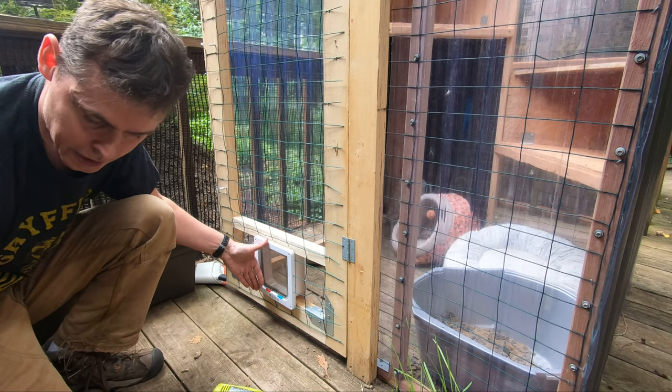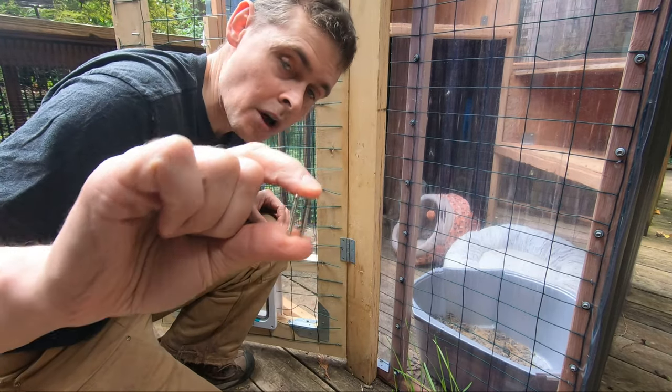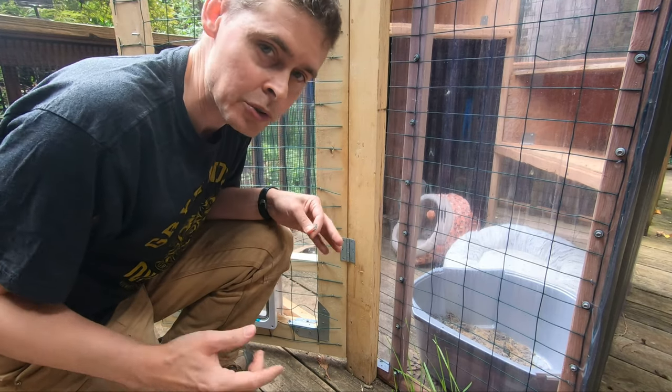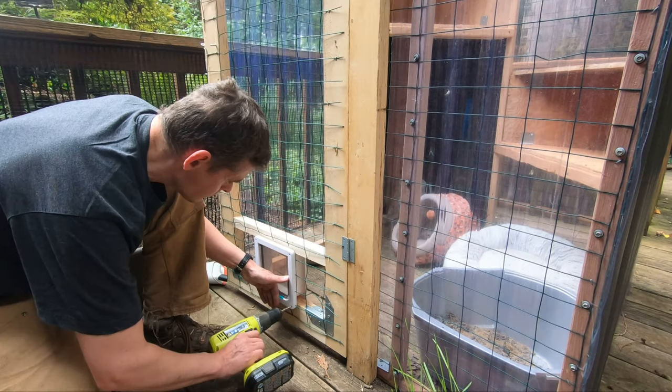Fortunately, I had another screw almost identical to that one. It never hurts to save extra screws in a little spot just in case something like this happens.